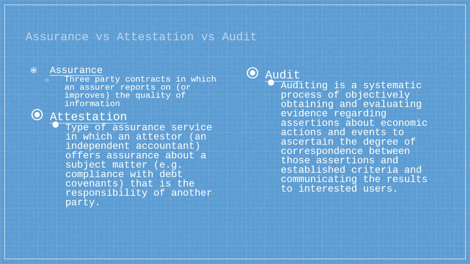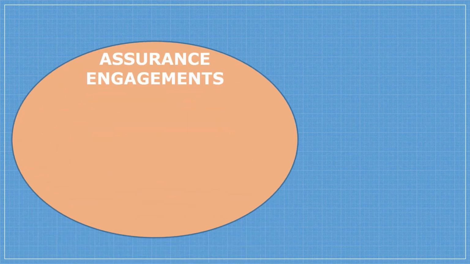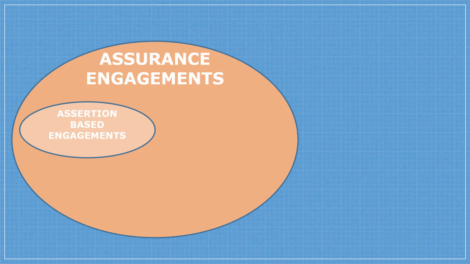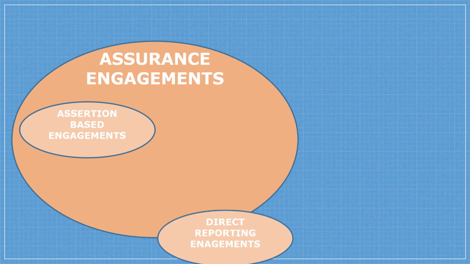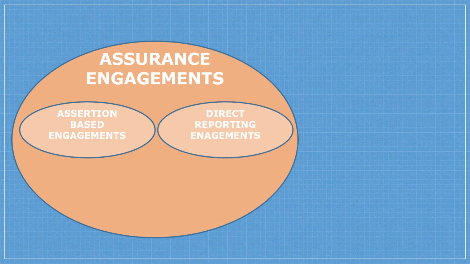I would very much rather draw out the differences amongst these three by presenting this illustration. And I love to call this one the assurance alien. You will get to see later why I call it an alien. But imagine that this is the assurance universe. So we have here an entire plethora of assurance engagements. Now, there are two classifications of assurance engagements, if you must remember. The first one is assertion based, and the second one is direct reporting. So assurance engagements could either be attestation or direct reporting engagements.